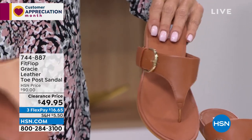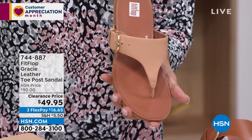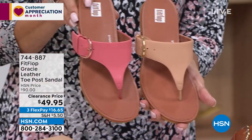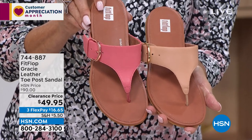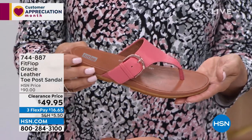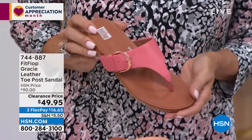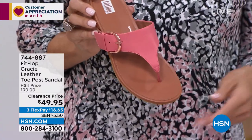This one is the tan. I wanted to give you a quick update — this is the lighter version called blush. I think we're very limited here, but we are most limited in this bright. It's not a bright pink — it's more of a flamingo pink. What a beautiful spring-summer option. Look at my outfit — this is Comfort Code by Cuddledoze, coming up in our daily deals at 1, and it's on clearance too.